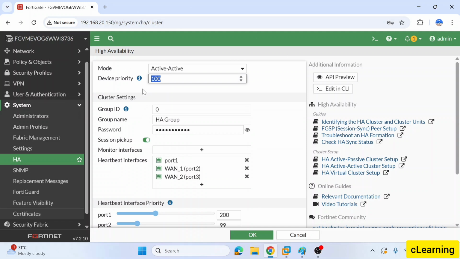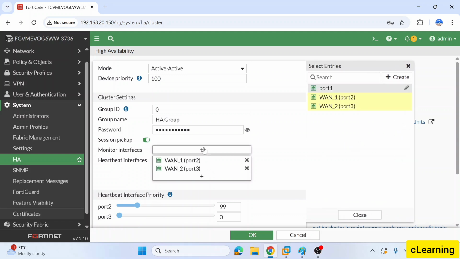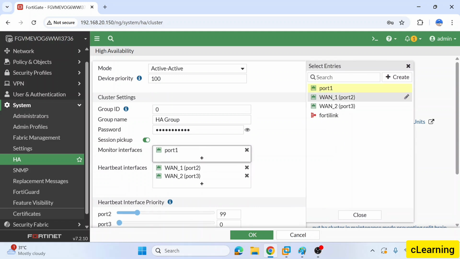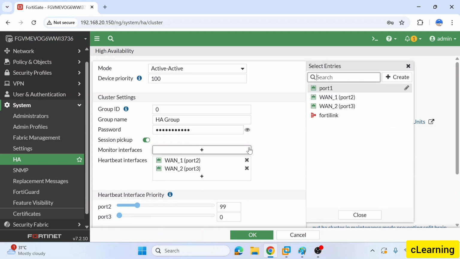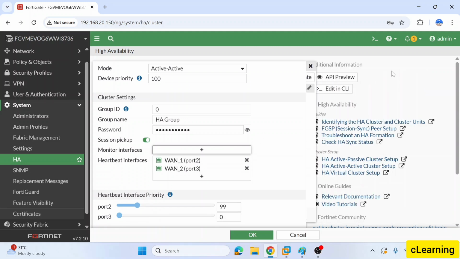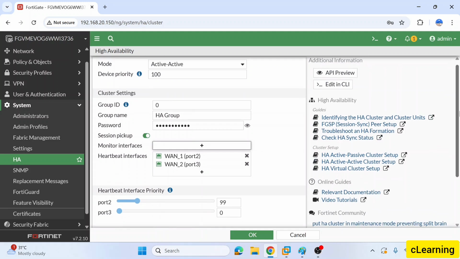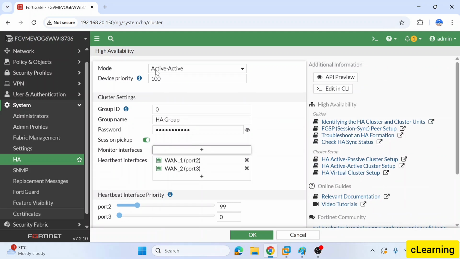So that is what device priority means. All other settings I have told you. Here you can also add the monitor interface, just to monitor whether the uplink and downlink interfaces are up or down. In the same way, when you configure your second active firewall, there you will select priority 50, so that device will not give us the GUI interface.